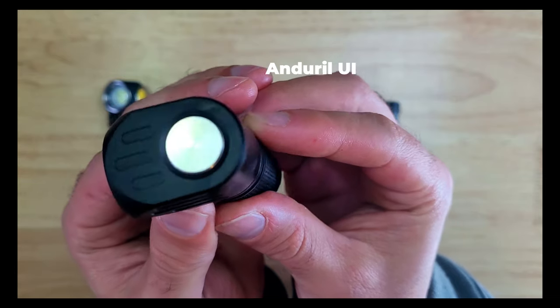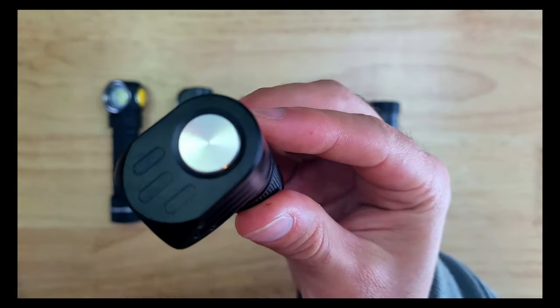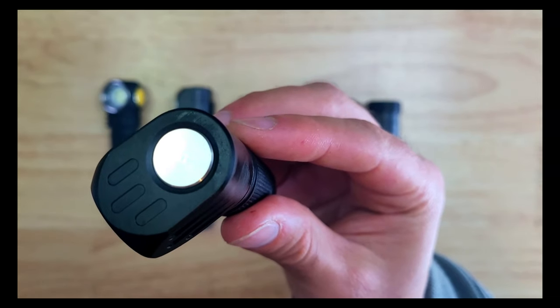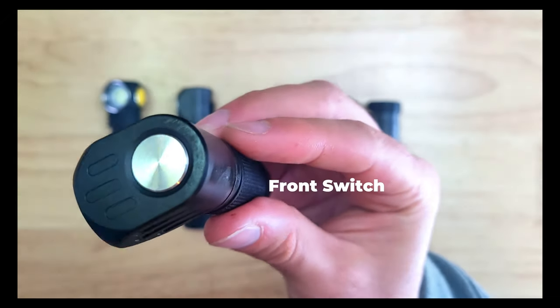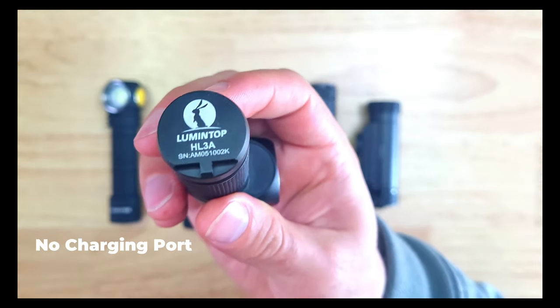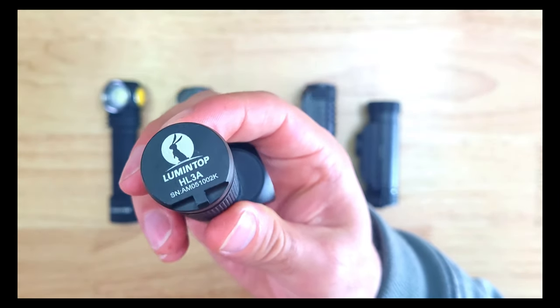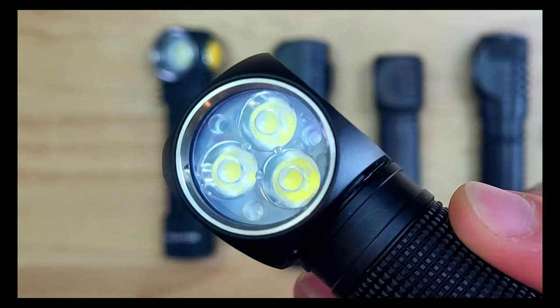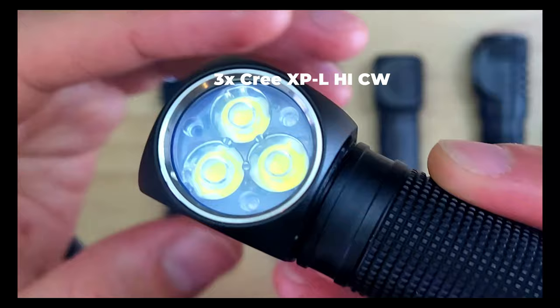The HL3A runs on the highly customizable Andril UI, which offers smooth and stepped ramping, giving the user full control, and everything is controlled by a front switch. The tail is magnetized, but there's no charging port in this light, so you'll need your own charger for the setup as well. The HL3A has TIR optics and Cree XPL HI LEDs.